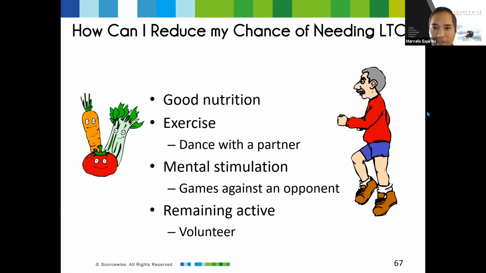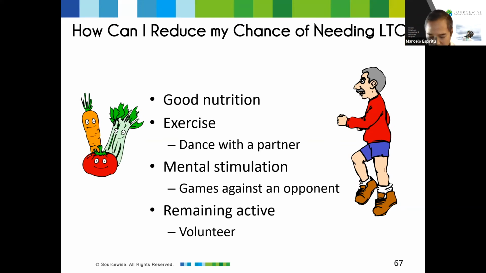Reducing the need is probably, of course, something we're always trying to do. Nutrition, we're learning, helps us with our longevity and our health in the long run.